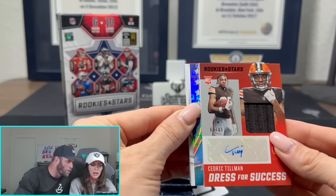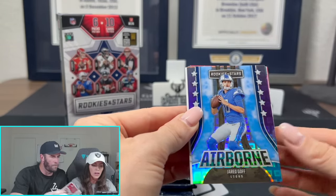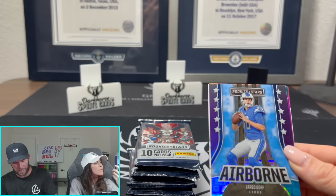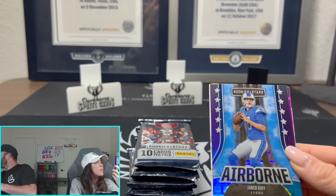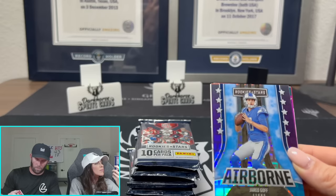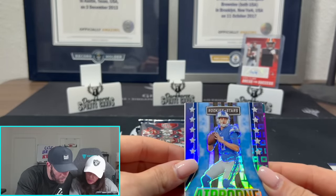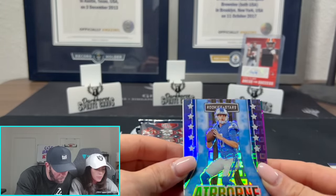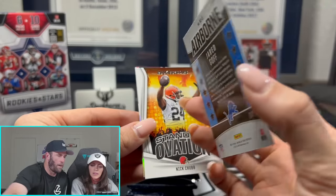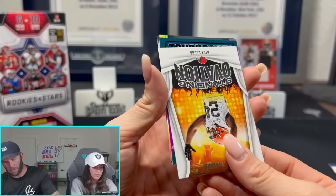That's a Pandora — Stroud. I think it's out of 75. You've pulled that before out of retail. I don't know what it is out of the hobby. I know it's out of 75 for retail. All the inserts are going to be right here: Airborne Silver, Airborne White, Pandora. It's probably out of 129 or out of 75. Out of 75 — dang, that's sick. Pandora Jared Goff — a disgusting looking card. Chib up in here. Jalen Hurts at 35. Double number match — I actually like these inserts when they're colored.